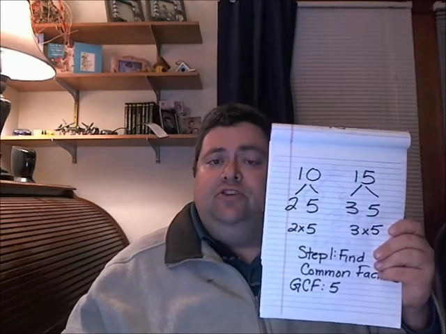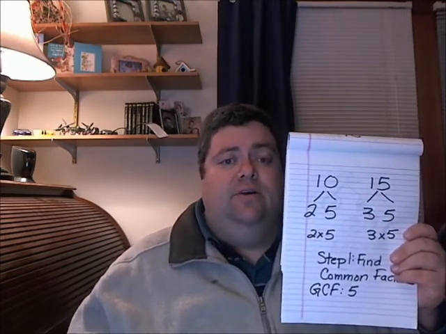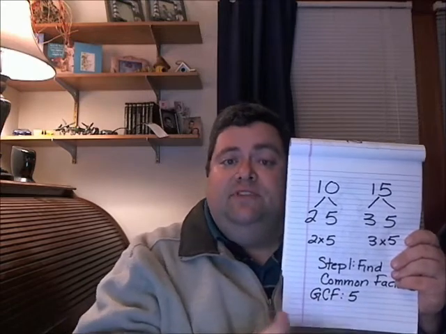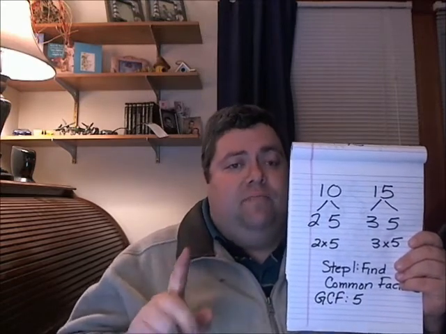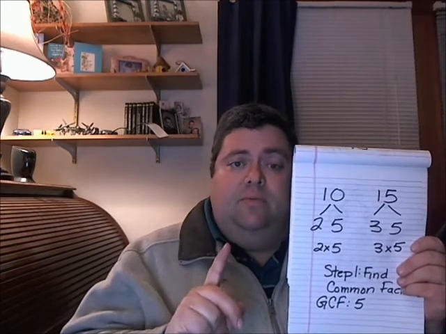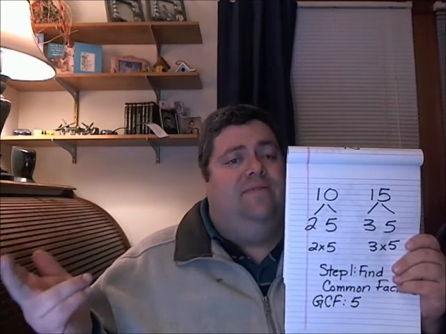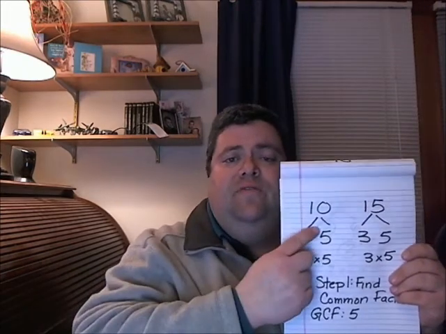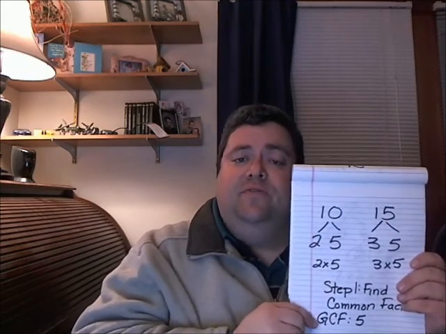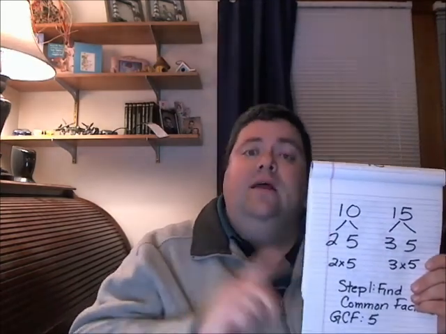So under step 1, I'm really finding my greatest common factor. In this case, the greatest common factor of 10 and 15 is going to be 5. Had there been 2 numbers they had in common, which we will look at later, then it would have been 5 times that number. But do notice, for every pair, I only get 1. That number will go into both those numbers. If I had given it 2 5s, well, 5 times 5 is 25, and 25 won't go into 10. It's too large, nor will it go into 15. I only get 1. Let's look at step 2.